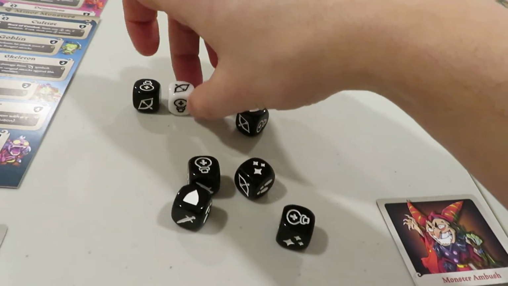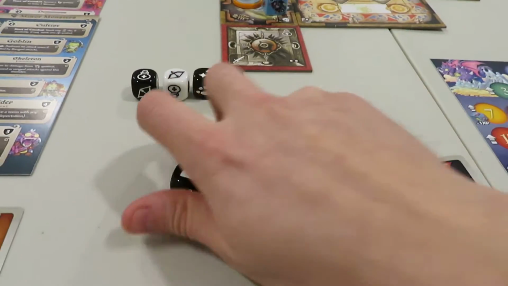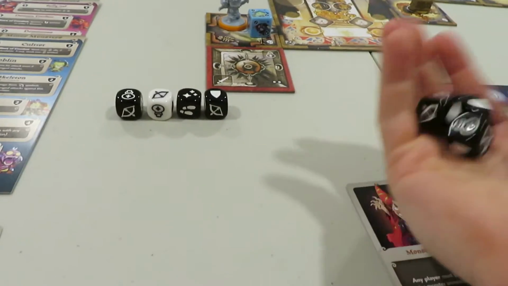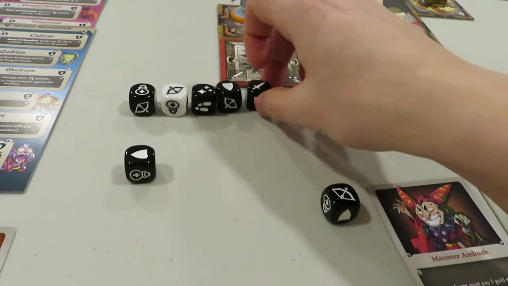We'll definitely keep the bow. We'll definitely keep the magic and a shield. But the rest, I think we can just re-roll. There you go. That's a much better roll for him.